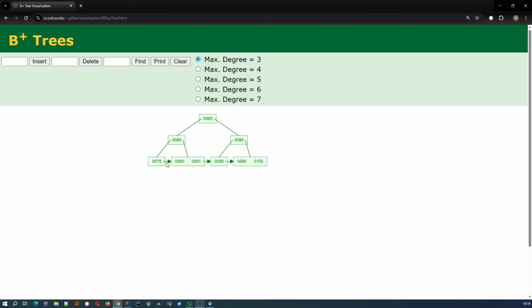So when you have the range from 75 to everything smaller than 85, you just go to the 75 node and then walk to the 80 node and then the 81 node, and then you see that the 85 is bigger, and so on. And so you can traverse the whole list simply, but you can select single elements quickly with this kind of data structure.